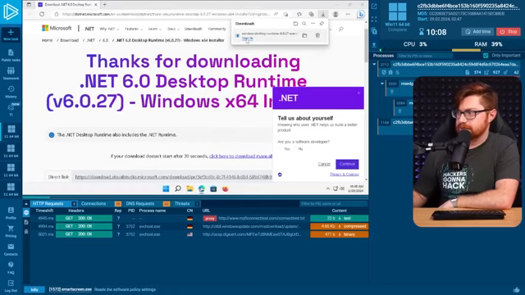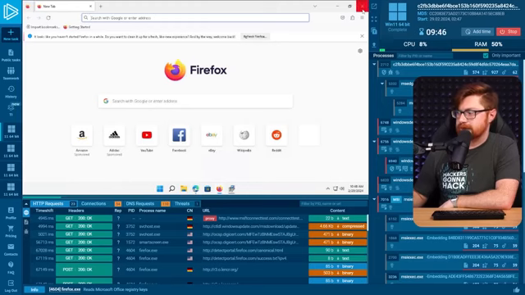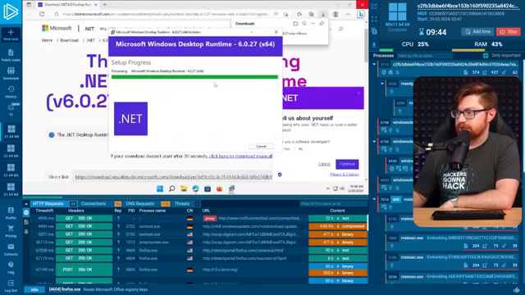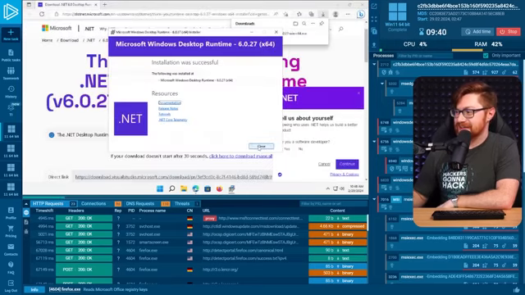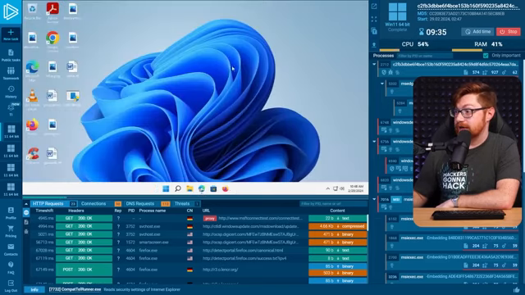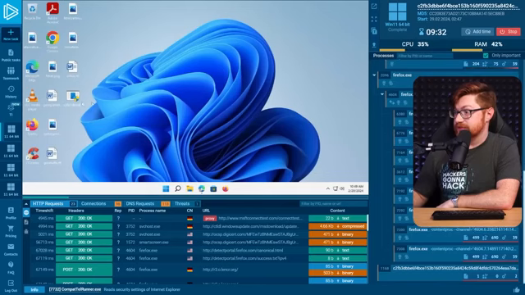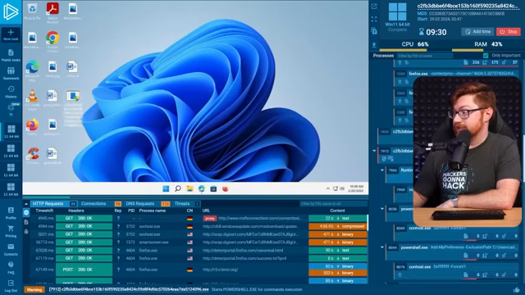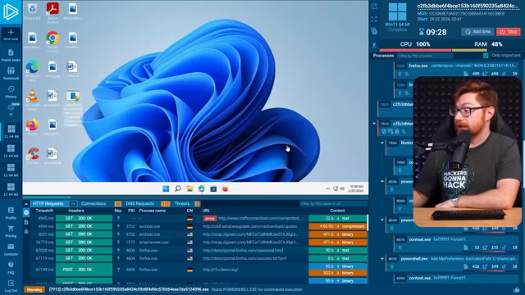Okay, that is downloaded. Let me see if I can open that up. Okay, I managed to accidentally open it 3 times and open Firefox. So there are a lot more other process events in this case. Okay, finished installing. Good. Now, can I run my sketchy executable? Let me see if I can double click this here. That will fire. Whoa, look at it go. Okay, let me move my face.